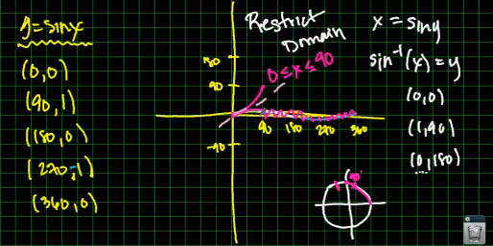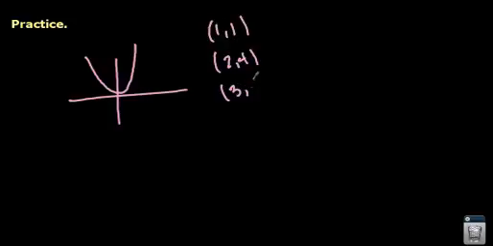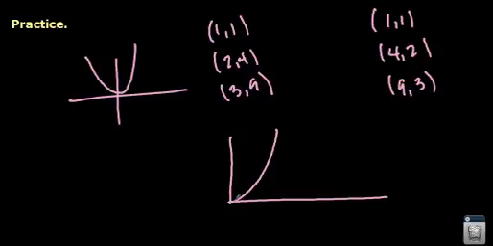All right. So a lot of the time, and I know I've said this, but this is really important, a lot of the time we can achieve 1-to-1 functions if we restrict the domain, okay? So there are some things that you definitely know are not going to be functions, like for instance, a parabola, right? If we have a parabola, so it's 1, 1, 2, 4, 3, 9, right? And if we flip it to the side, we end up with 1, 1, 4, 2, 9, 3. That's great, right? So this is my original. This is my inverse.